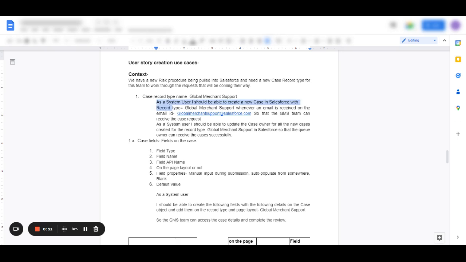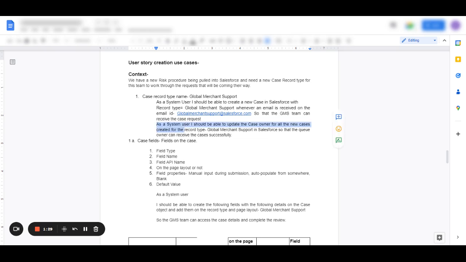So this is a very straightforward story that tells what the user persona is, what they should be able to do, and why they should be able to do that. I'm not going into the definition of user stories, but straightforward, what are the user stories that you need to capture? Of course, there's no right or wrong way to do that. There might be more that you can think of as an expert BA, but as a beginner BA, these are the important information points that you need to capture in the user stories.